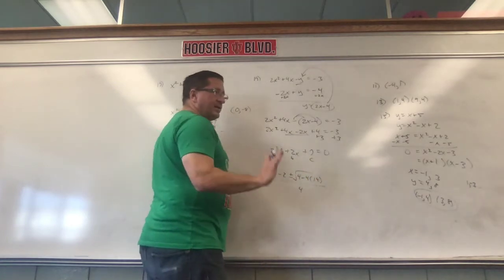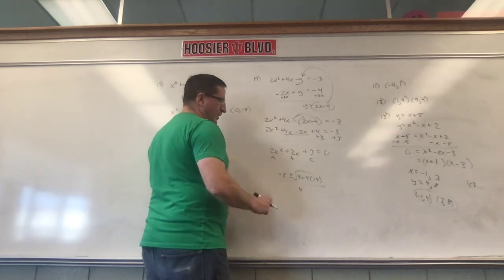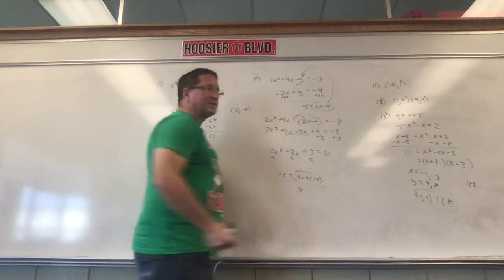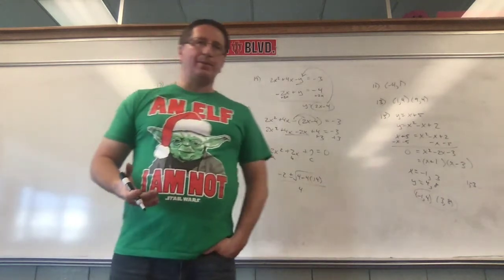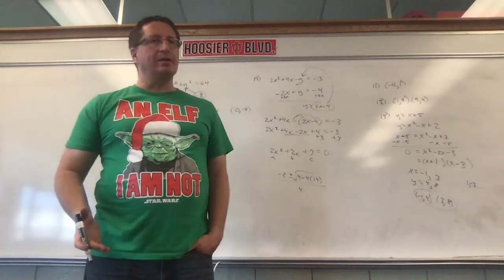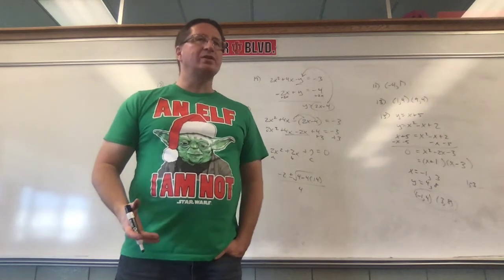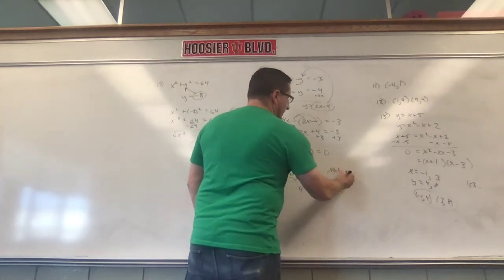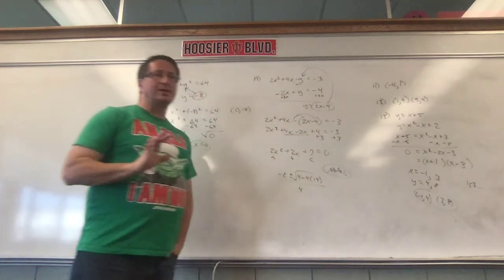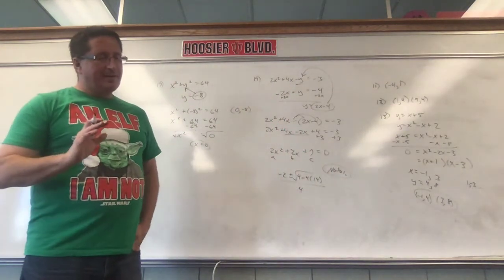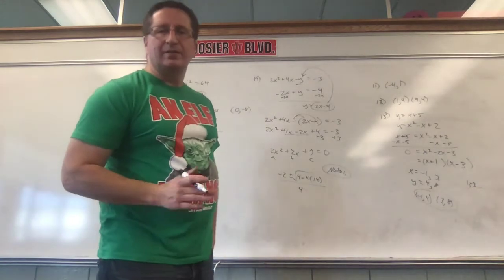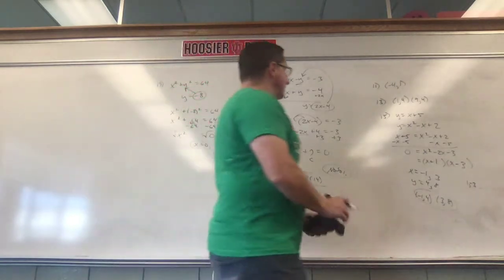Now, here's the deal, okay? I'm not going to show any more work on this. 4 times 14 is 56. You know what 4 minus 56 is? A negative number. The square root of a negative is imaginary, okay? There are two imaginary solutions, so where do they touch? They don't. There's no solution. So I said a minute ago, I need to amend what I said earlier. Here's the deal. It either factors or there is no solution. The ones that I picked either factor or there is no solution, okay?